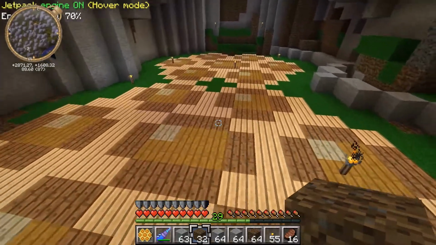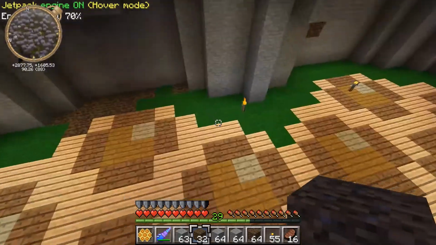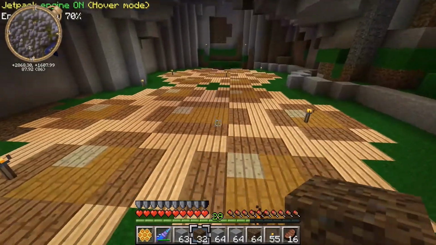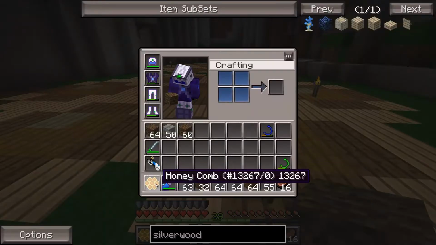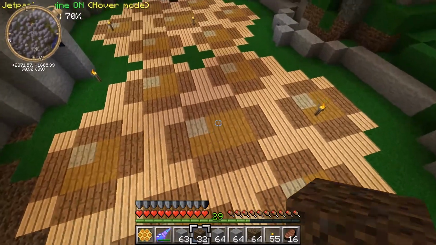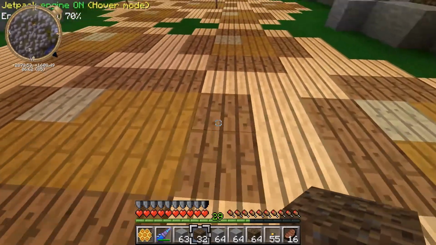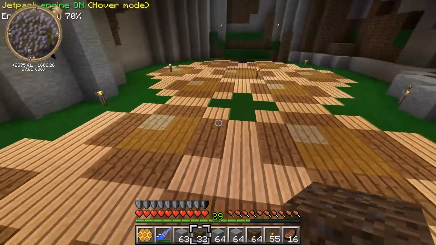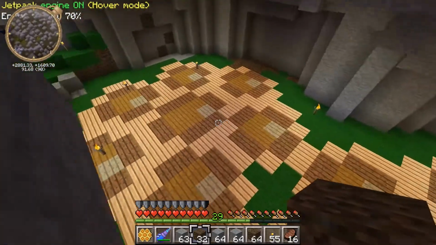Well, I've been working on this area for the bees, and I thought this was pretty cool. Made like a pixel art thing off of these honeycombs. Tried to match the colors as best I could with wood. Got some nice cherry wood, redwood, birch, and acacia. And I think it turned out pretty awesome.